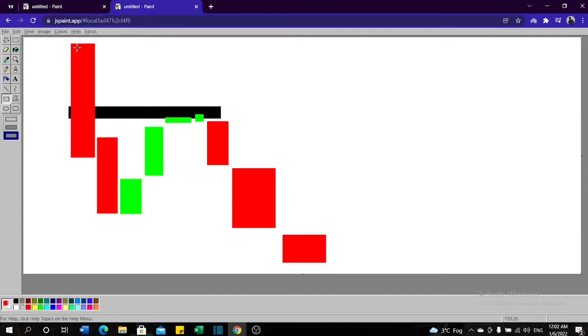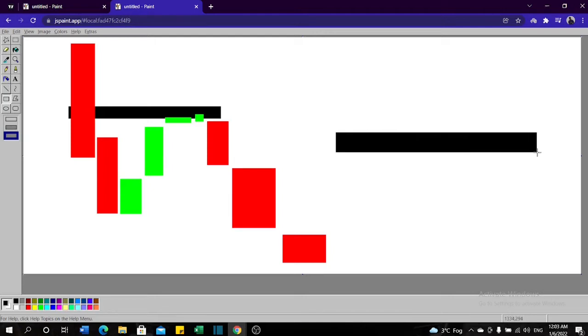That means price came and broke the structure, the support and resistance, and it came and retested and continued to go downwards. The same thing would happen if you're looking for a break and retest in an upward direction or upward momentum. Let's imagine price is in an upward momentum, right? It breaks the structure.